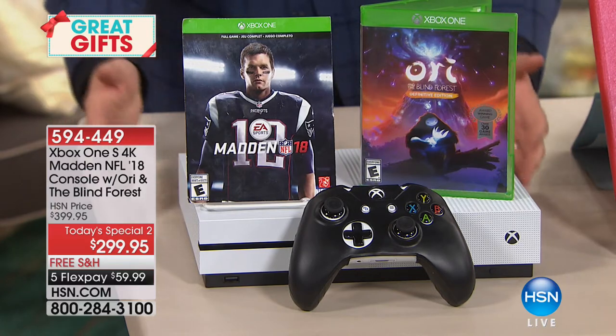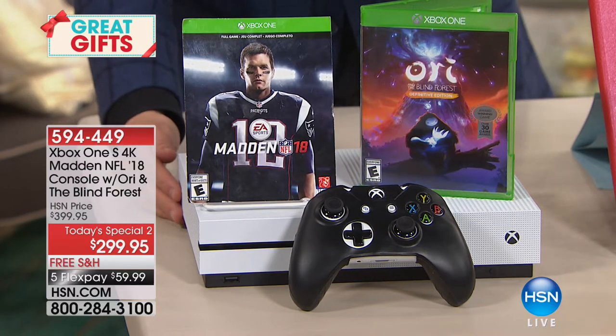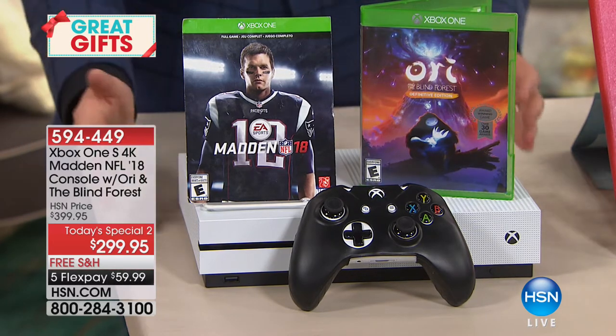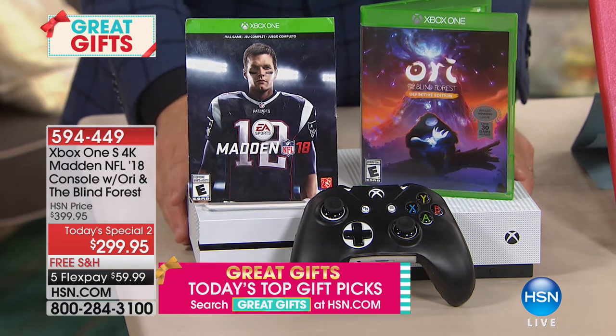First of all, who needs an Xbox? Oh, wow. We've got Madden NFL and we've got Ori and the Blind Forest. This is an award-winning game combo. This is the Xbox One S 4K. We're at $299.95.